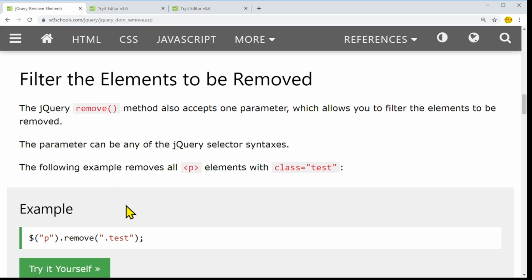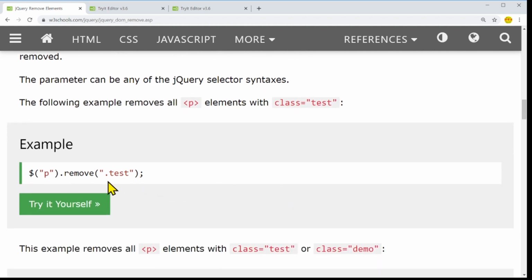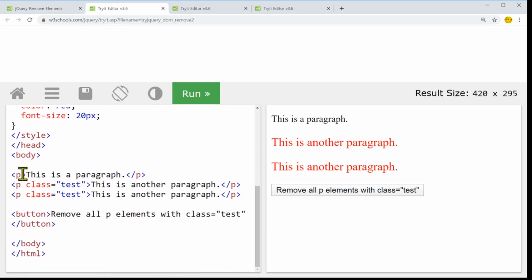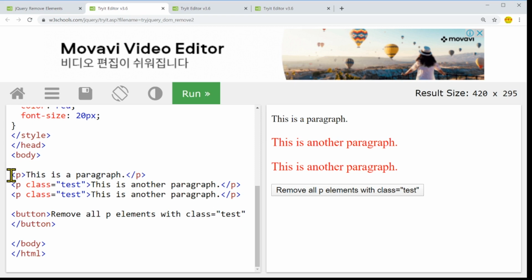Also, we can provide some parameter values here. Then we can filter the elements to be removed. Here, if we are providing the class name using this dot and test, then the corresponding element will be removed. Here, let's look at this part first. There are 3 p elements here, 1, 2, 3.